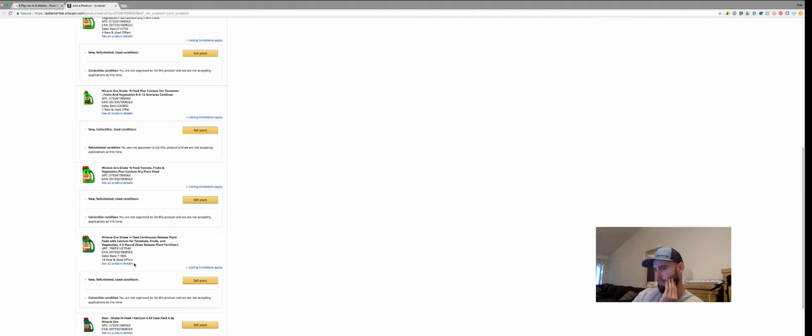Now, a couple things. See where it says listing limitations may apply? Not all sellers can sell in all categories. There's a lot of categories that are blocked. And if you're new, odds are you won't be able to sell in a lot of categories. Now, some categories require a lot of hoops to jump through in order to get approval by Amazon to sell in. And some, it's as simple as just having a good account for a short period of time, and then you can just request approval and Amazon will allow you to sell.